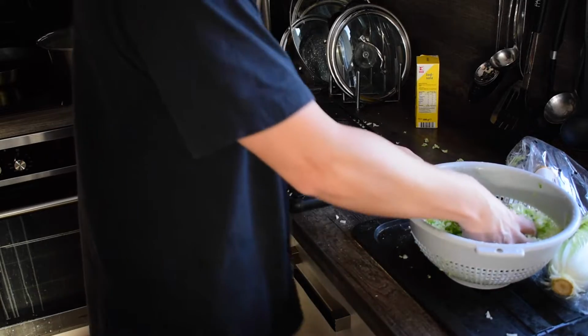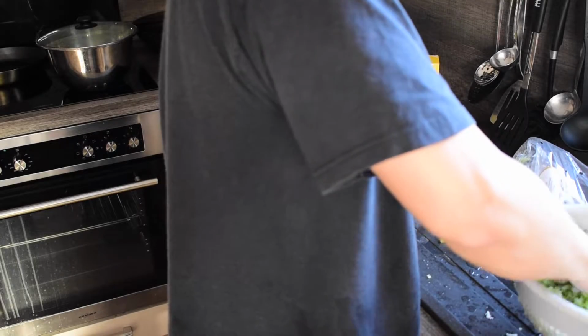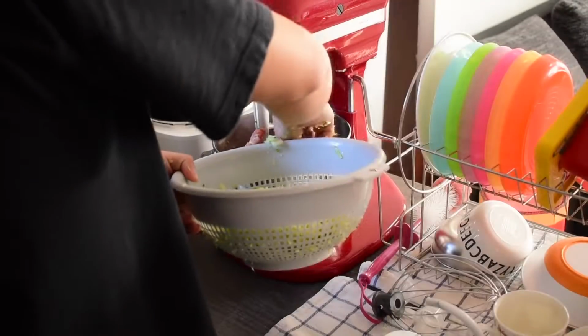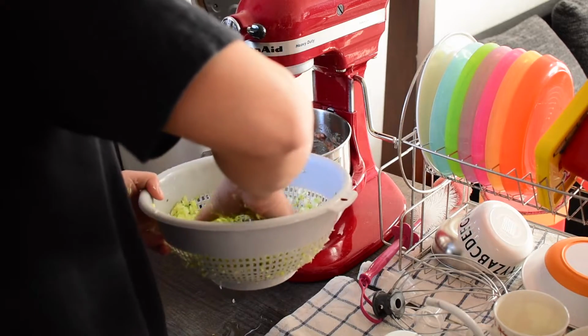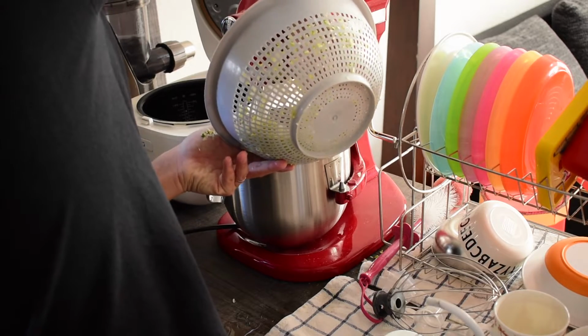Okay. So we mix them and squeeze a little bit. Separate a little bit. Then we can put it in the meat, I guess. So now we add this there, and we will mix it again in the stand mixer? Yeah. You can see how much of that liquid is still draining out.